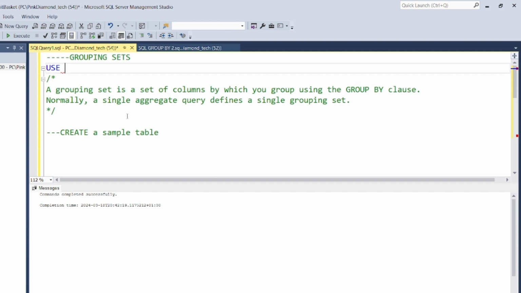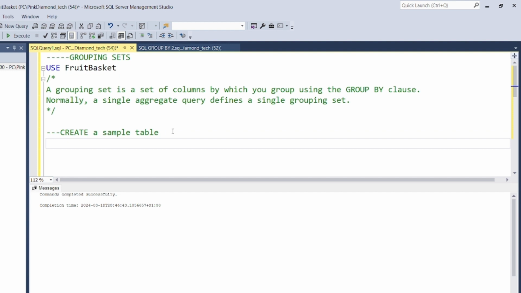We say USE fruit basket. I'm using the fruit basket database we created some sessions back. All right, now let's go ahead.